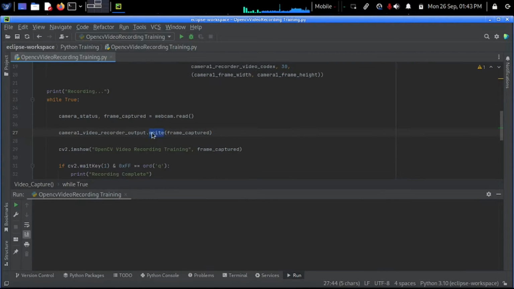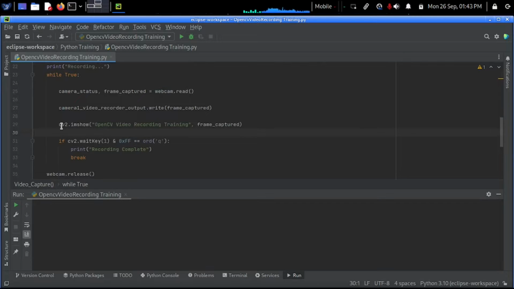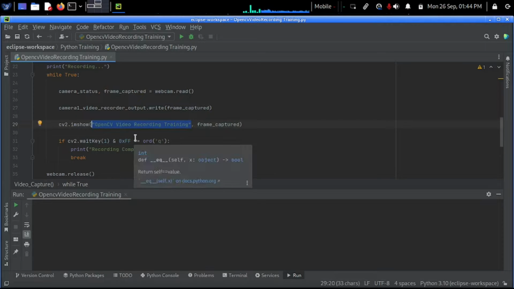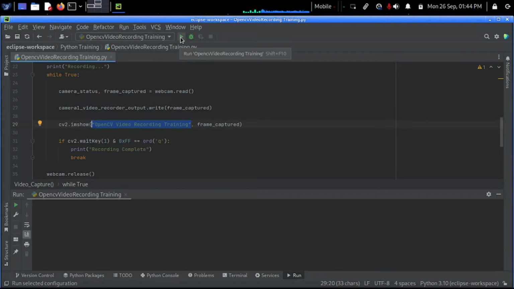Now let's output what the camera sees while it records. We will use cv2.imshow to display our output. cv2.imshow takes a string and the variable that contains the captured frames. Whatever string we input here will be the title of our display window.